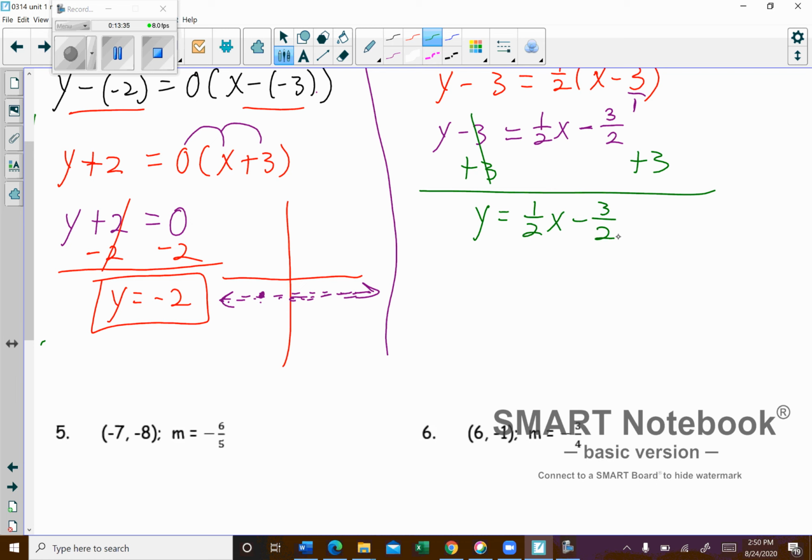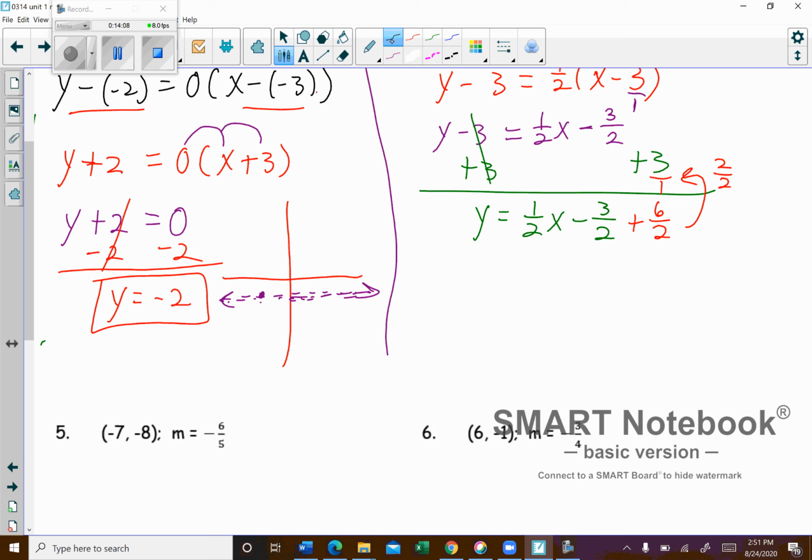Now, if you remember, and you can go back to some of our old lessons, the only way we can add or subtract is if we have common denominators. So what I'm going to do is turn this 3 right here, I added 3 to both sides, into a plus 6 over 2. 6 divided by 2 is the same thing as 3. What I'm basically doing is multiplying the top and bottom by 2 so I can get that common denominator. So that plus 3 turns into a 6 over 2.